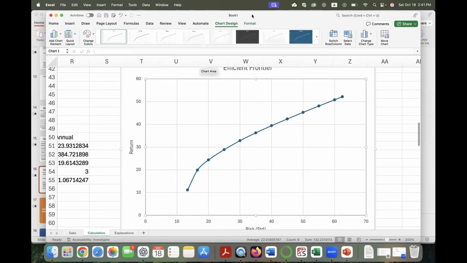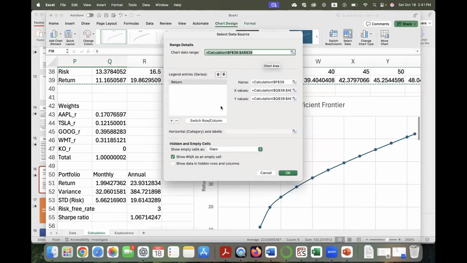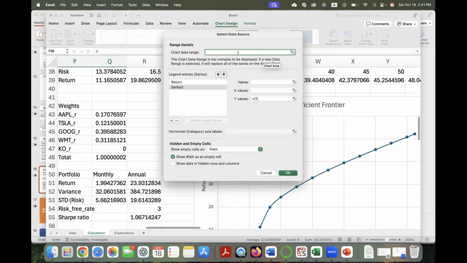So click on the graph, chart design, select data. And I would add another series. I would call this series capital allocation line.